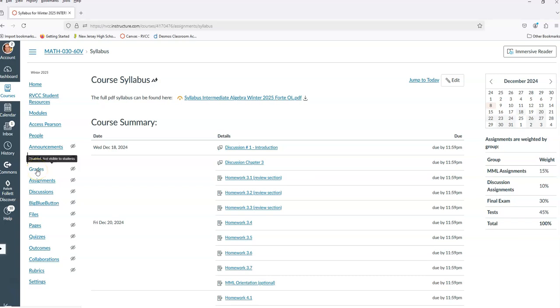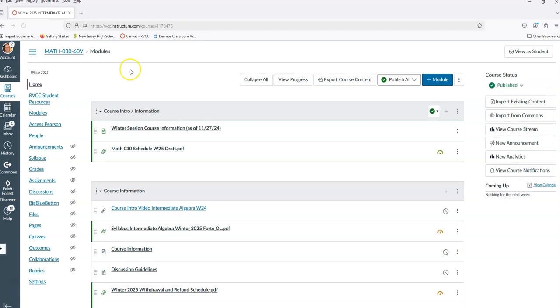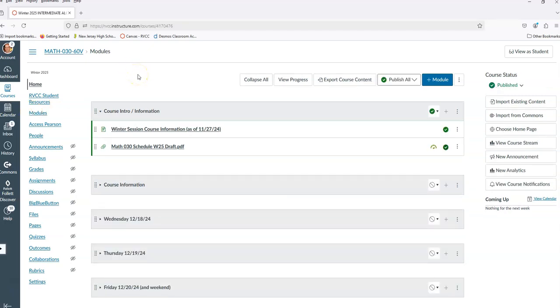Grades is exactly what it says, grades. And so you can track your grades. I'm usually pretty good at keeping up on grading things, and so you should be able to track your grades for the semester so that by the time you get to the end of the semester, there's no surprise as to, oh, what kind of grade did I have? I wasn't paying attention. If you keep track of it, a little bit at a time, then if something doesn't look right or something happens and the grade goes down, then it gives you some time to follow up, get some help, do some studying. Don't wait until the very last minute.